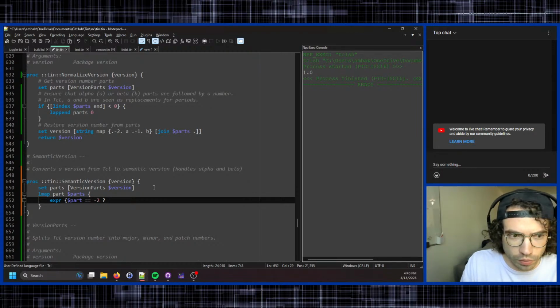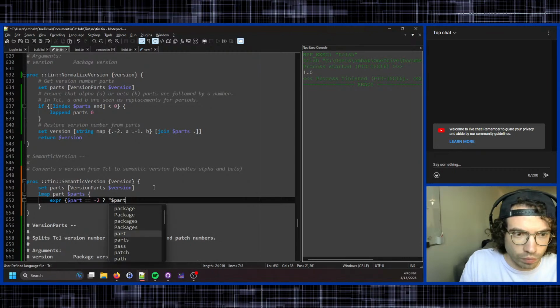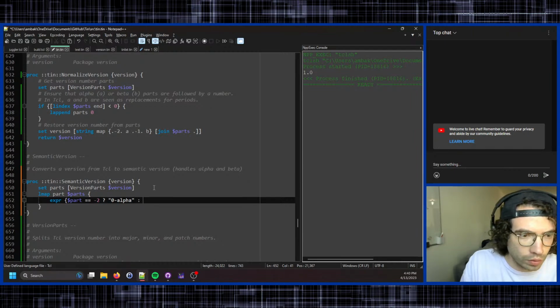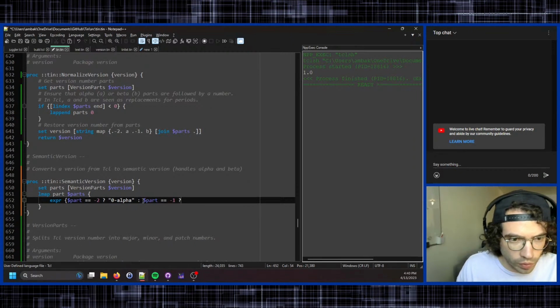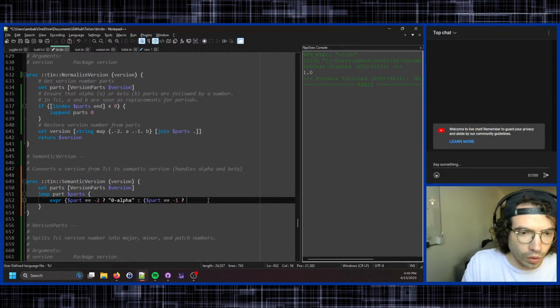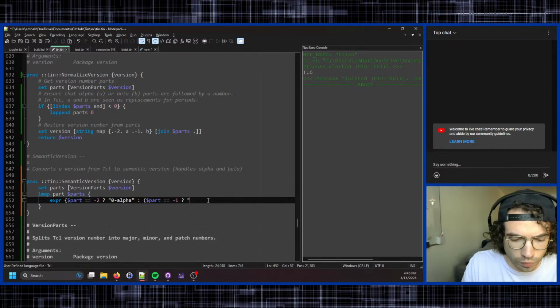And then we're gonna have part 0 dash alpha, else part equals -1, the same parentheses, zero dash beta, else part.